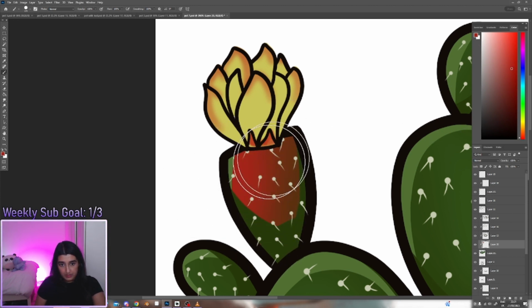Make this red. We'll change the highlights. Oops. That from them. I don't know what that's from. I think I've just not. There we go.